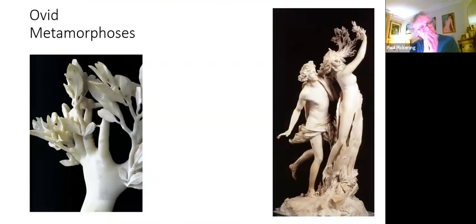Okay, now I'm coming on to Ovid. Ovid, the poet, the Metamorphoses. Muting microphones reminds me of mutants, and mutants makes one think of metamorphosis, which of course is a change into something else. And Ovid, as you know, and I've only dipped into it in English, wrote these gripping stories, gripping in terms of capturing your attention, that almost run seamlessly into each other, of gods transforming themselves into mortals. Maybe a god transforming a crow that used to be white into a black bird, because it had been gossiping, to punish it.